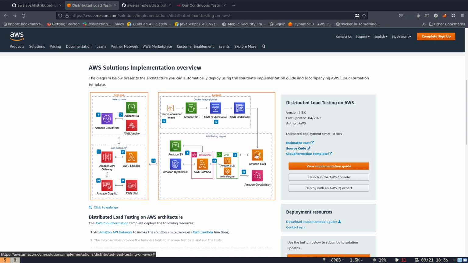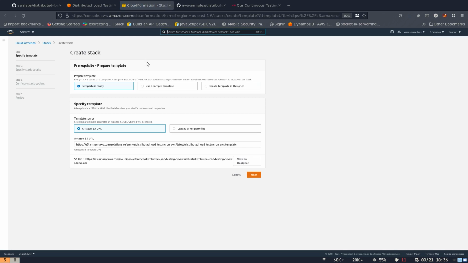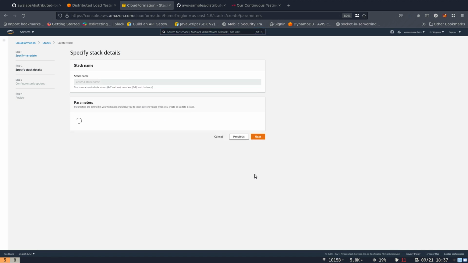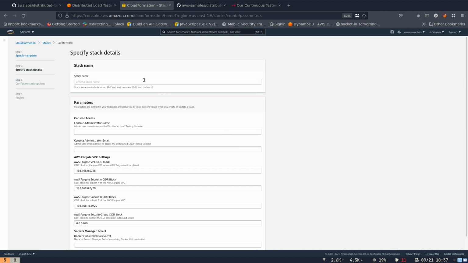Then it goes into a lambda state machine. We'll look more into that later. I'll go over more specific things once this is running in CloudFormation, because that's going to take a minute to build. So let's go ahead and get started, which is launching the console. Later on, since this is open source, we'll fork down the project and put it into our own S3 bucket. But for now, the main purpose of this first video is to get this thing up and going, and then we're going to test it out on this WordPress site that I put up, just to see how it performs. So let's give this a name.